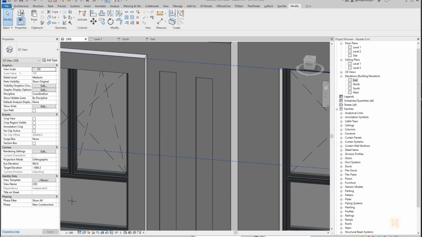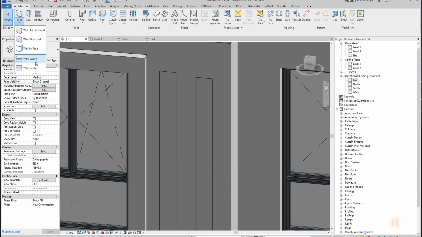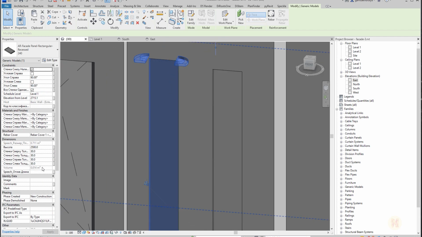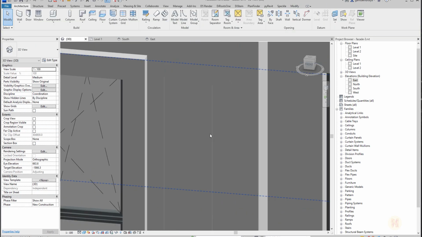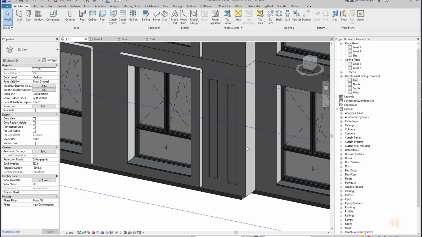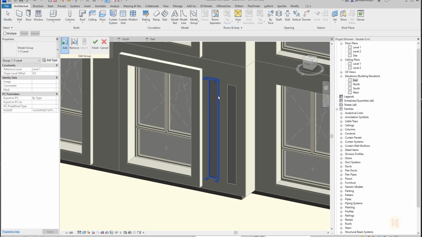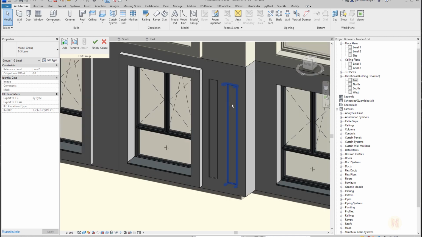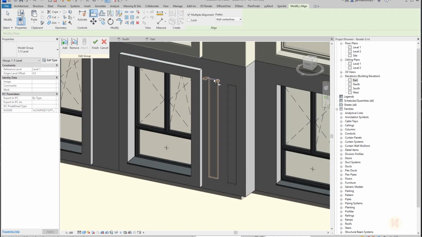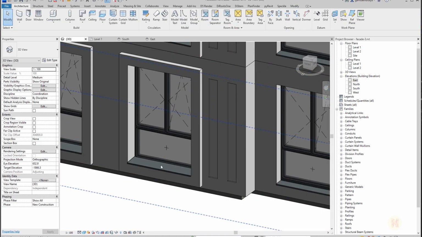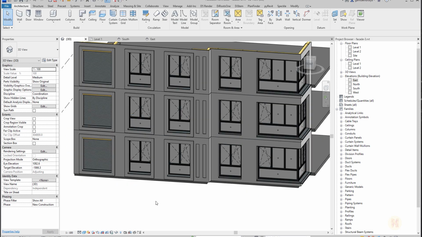Why am I not using, for example, the fillet or the sweep or the reveal? Because this one I can calculate easily. As you can see, it's already here. It really helps me calculate and, let's say, control it. If you go, for example, to our edit group, we can add these two things here. Don't forget to align it between the two of them like this. Let's finish and see what we get. As you can see, here's our facade already.